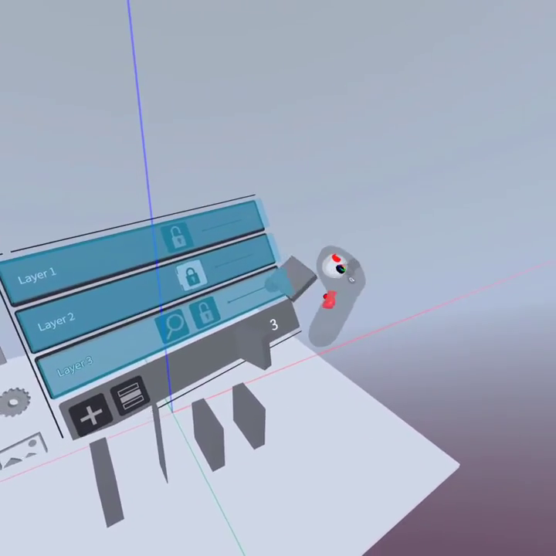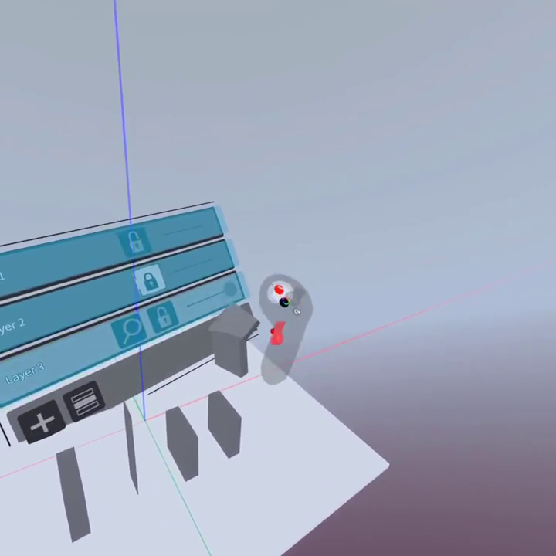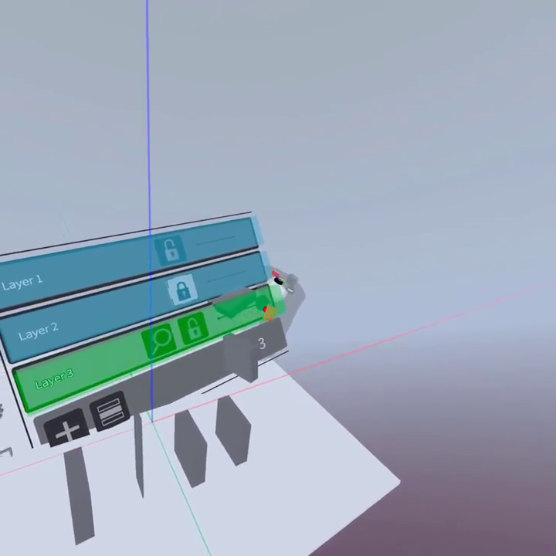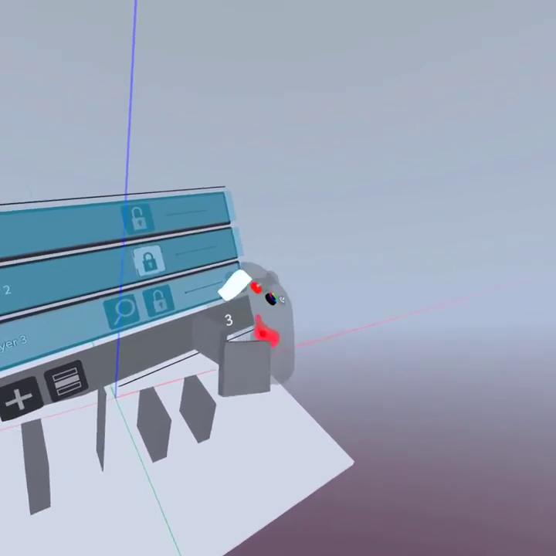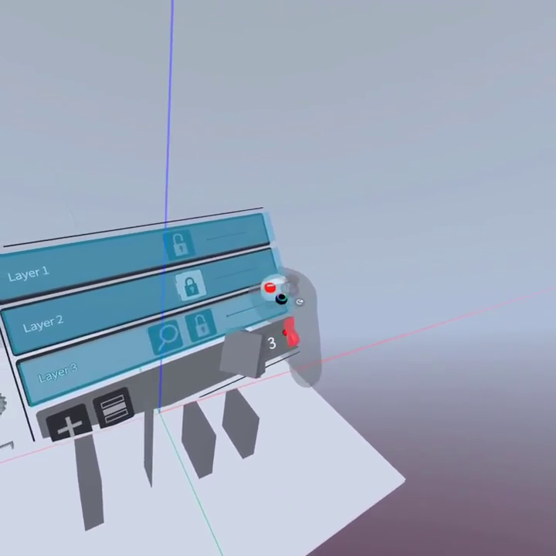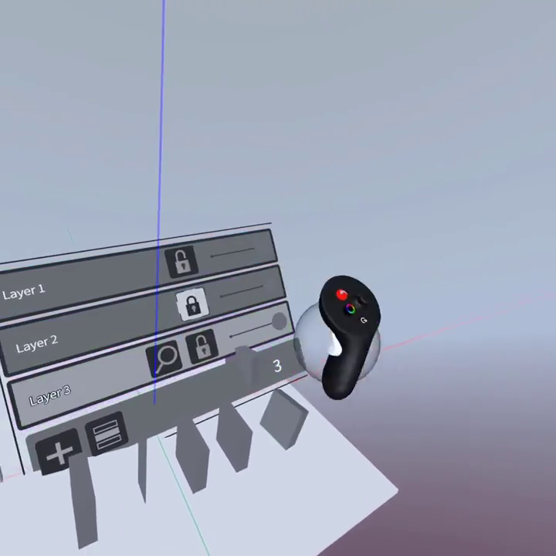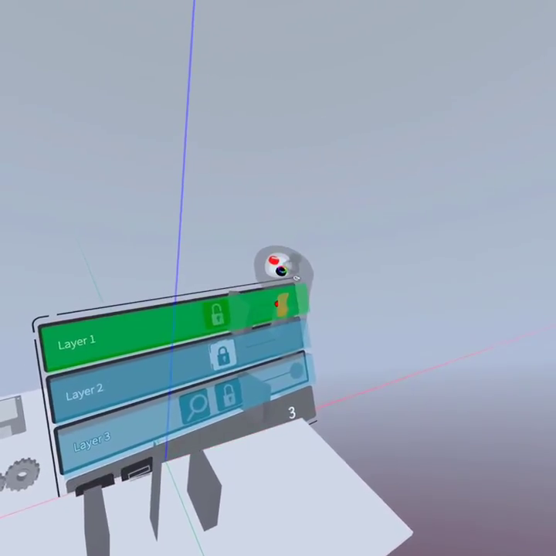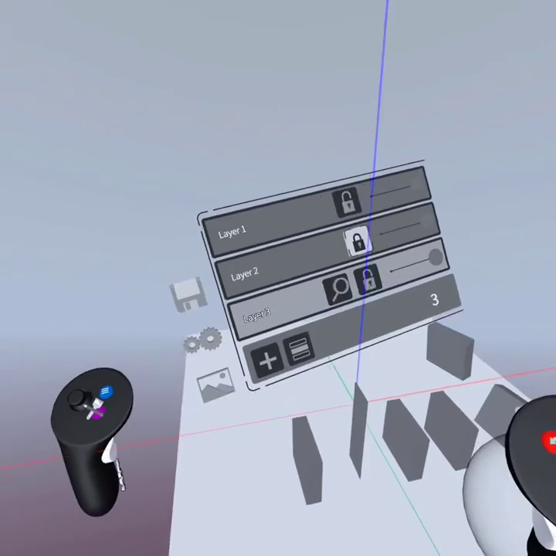So I can take these and I can move these around and put this into 3. And when you're putting stuff in, notice the little red dot on my controller. Sometimes you need to get that little red dot on the side button, stick that into the green area. And that's how you're going to move those around, right? So wherever that little red dot is, which is on the side trigger, that's how you're going to know where things are.